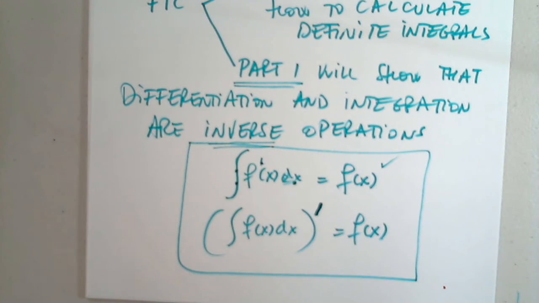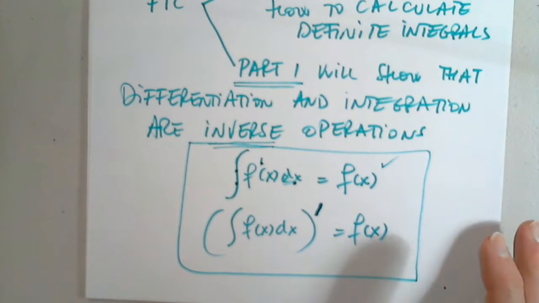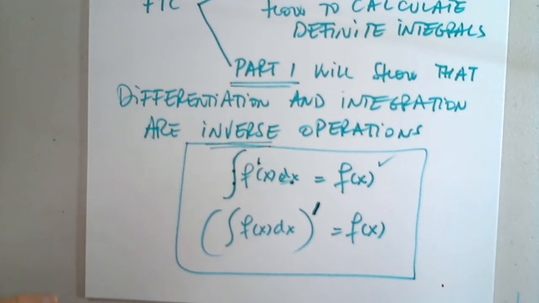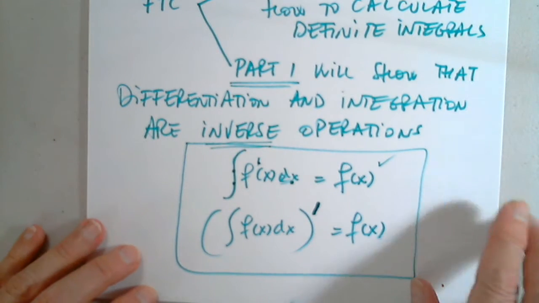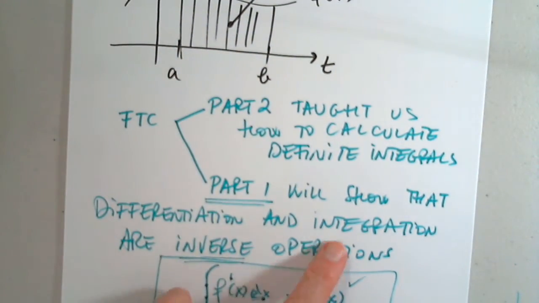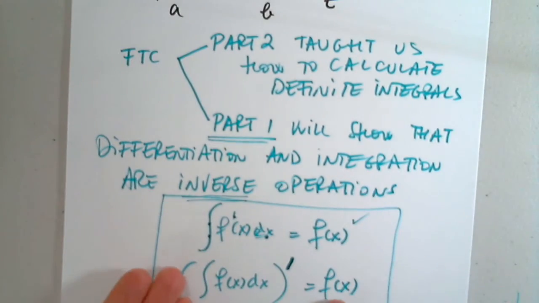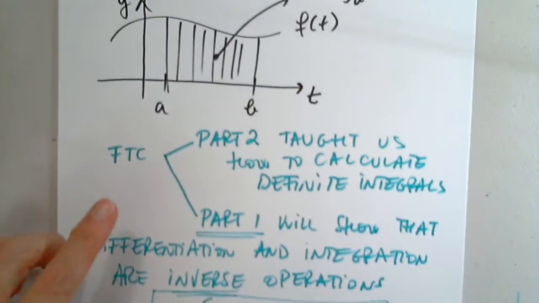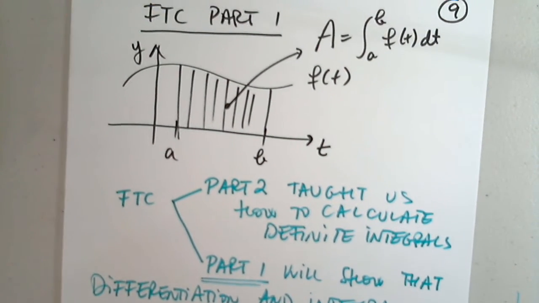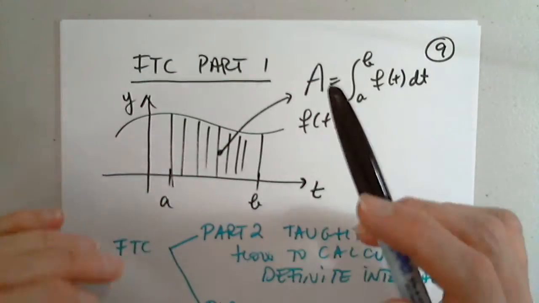You can say, when I finish showing part 1, maybe that it's clear, or you could say it's in a kind of roundabout way of showing it. It's possible. I will agree with that too. I'll try to make it as simple and as clear as possible. So part 1 will show that differentiation and integration are inverse operations, basically this. And part 2 taught us how to calculate a definite integral. That's why I couldn't wait till this section. I needed it earlier. Okay.